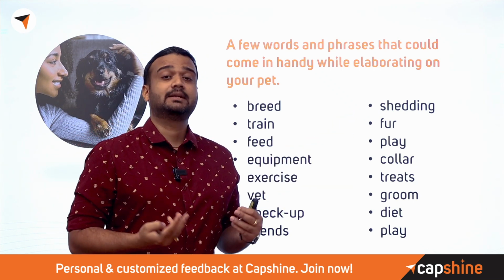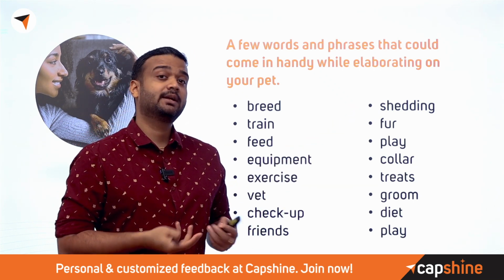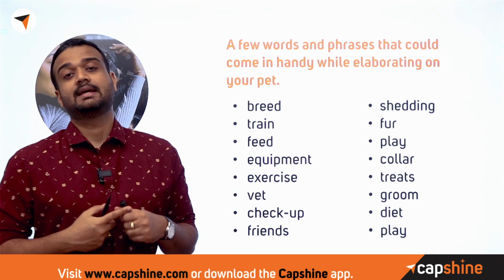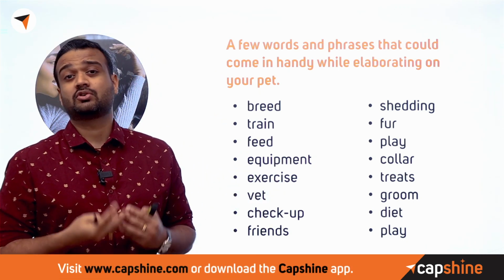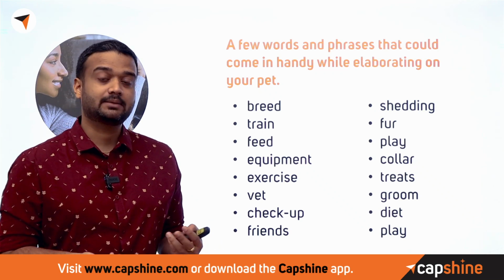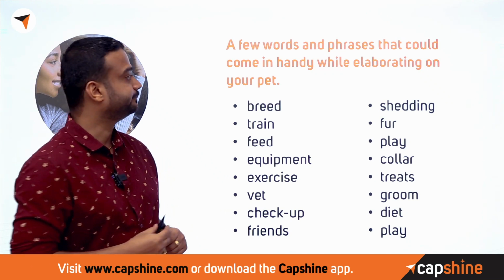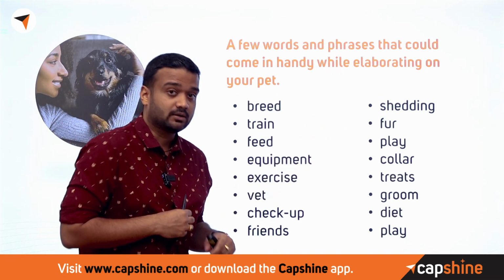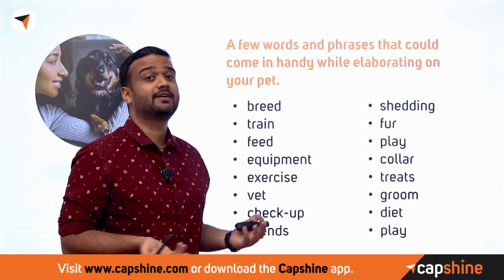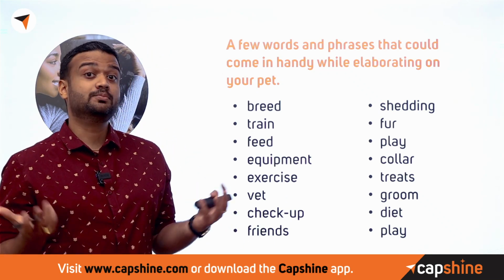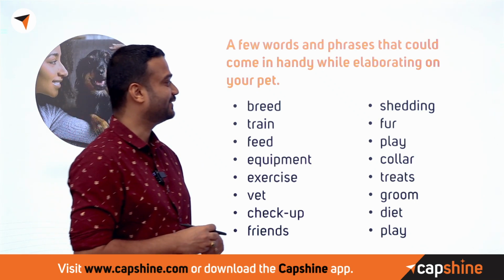Some pets that are furry, vocabulary that we use is shedding. When they shed their skin or shed their fur, it's called shedding. Labradors or golden retrievers are known to shed quite a bit. Cats, not so much. There are some animals that do shed quite a bit. Which takes me to fur. Does your pet have fur? How is the fur? Is it short? Is it thick? Is it voluminous? There are many words to describe how a fur is.